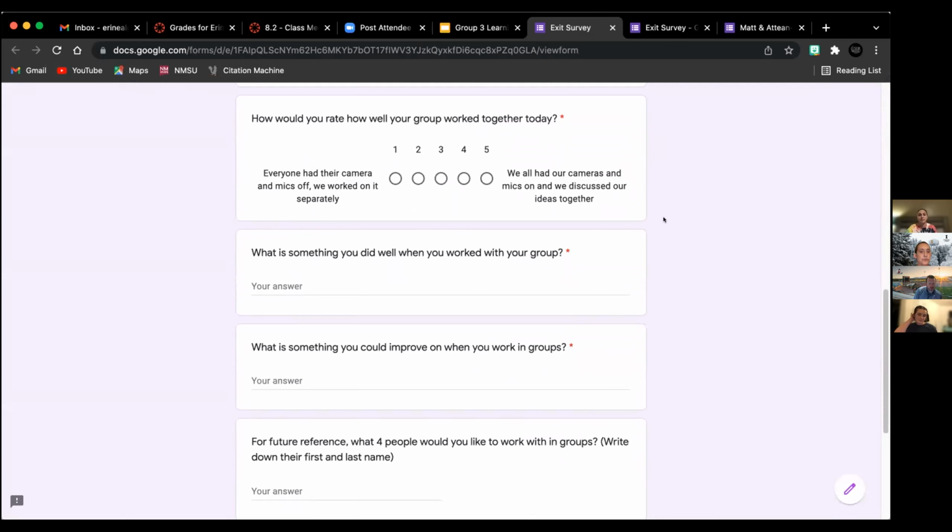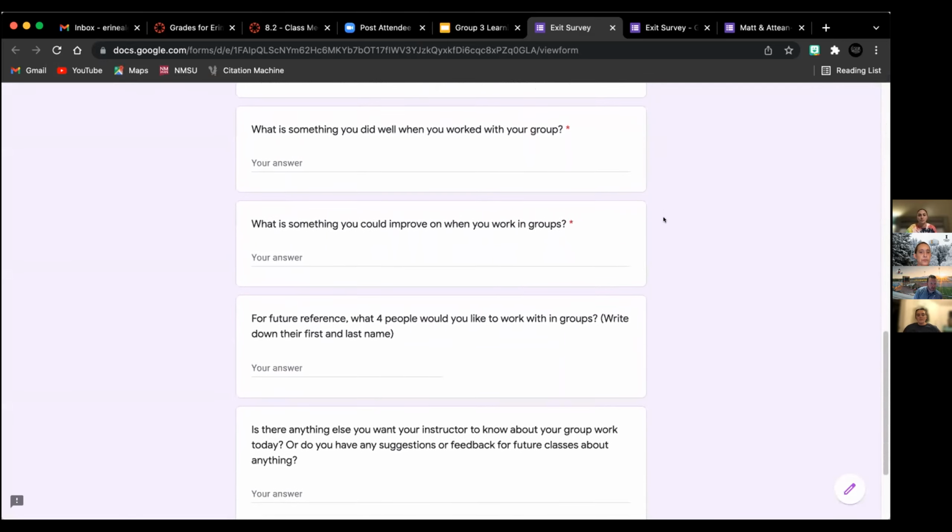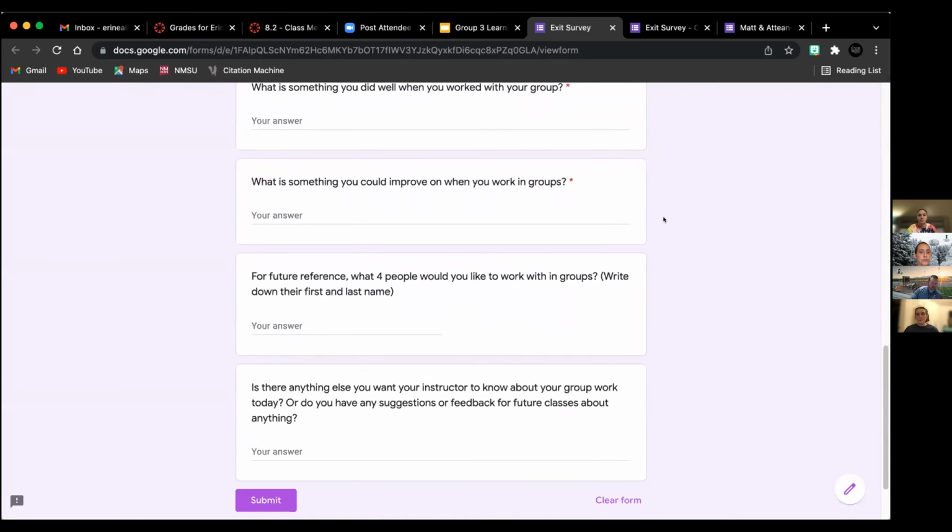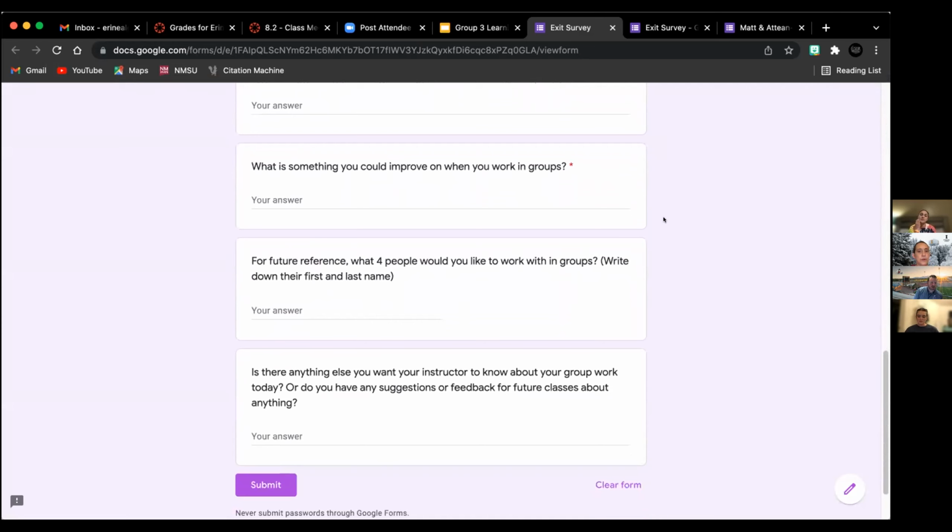We always think that it's important to identify what individuals think the group did well. So we have a section where they can type in a response and elaborate on what they would like to highlight. And on the other side, we always want to be looking at improvement. So we ask them, what is something that you can improve on when working in groups? That could be something individually reflective, or if they felt the group needed more structure in general, they can also reference that there.